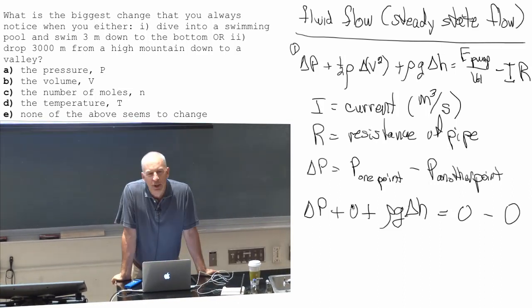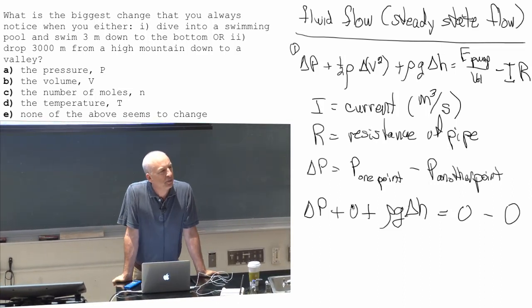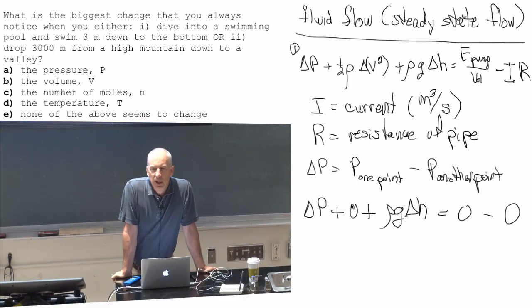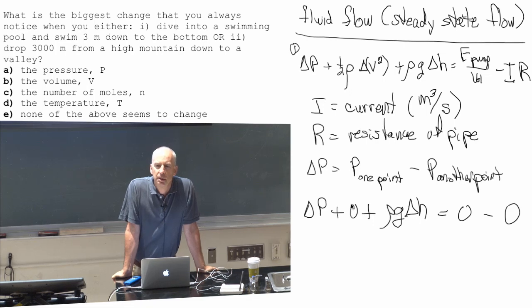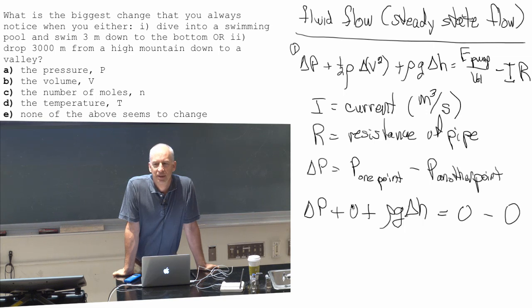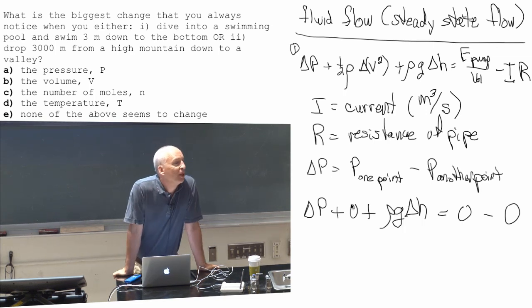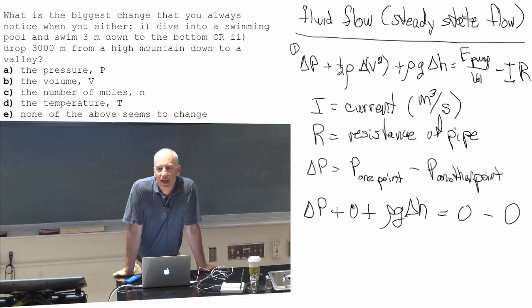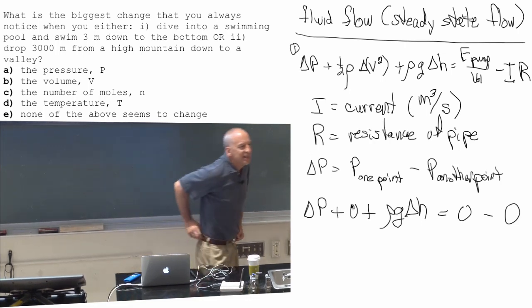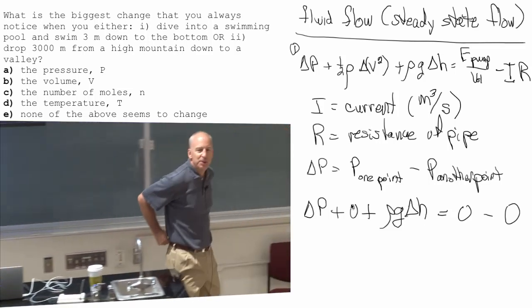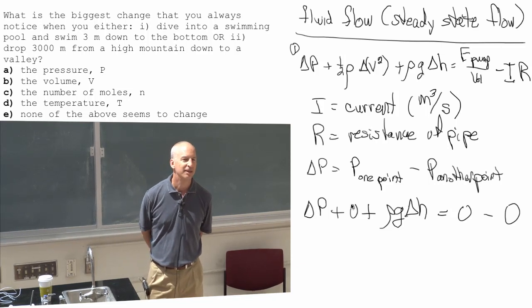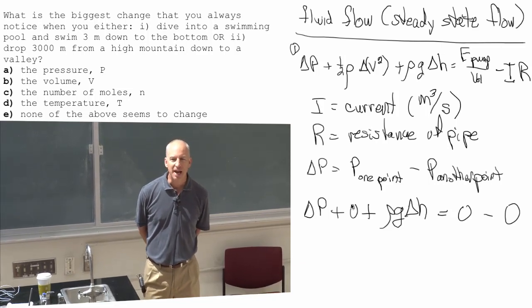Why did I have to say 3,000 meters for dropping through the air? What's different between the air and the water? That's on that equation. Is G different? Rho is different. How much different? You did this in 7a. How different is a gas at standard temperature and pressure versus a liquid? What's the difference in the density, roughly?